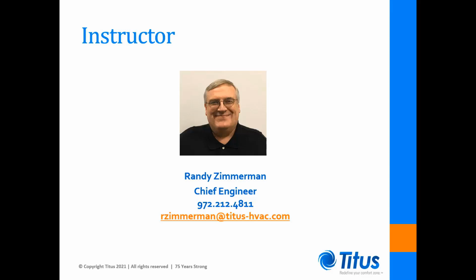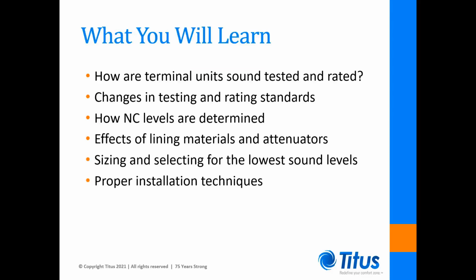Now let's look at what we'll cover today. As a leading manufacturer of air distribution devices, our products can be found in many high-profile buildings and sound-critical spaces. In order to properly specify and select products to achieve desired acoustical goals, it's important to understand how they're tested and rated. We also need to be aware of any changes in testing and rating standards in order to know whether the performance data under consideration meets current industry requirements.